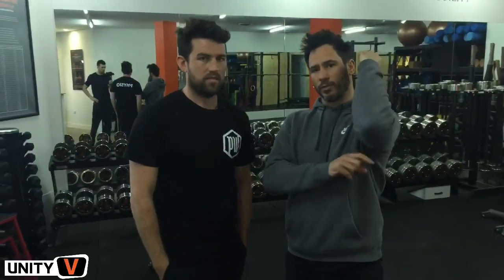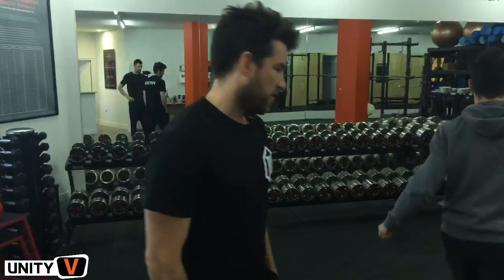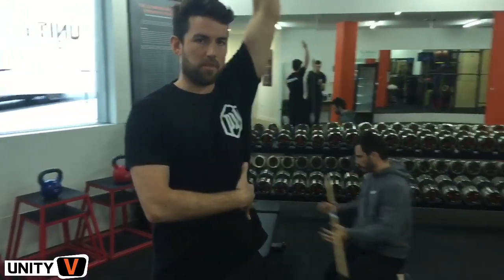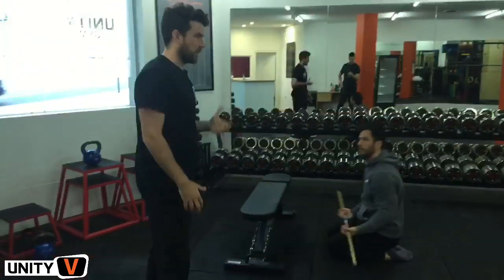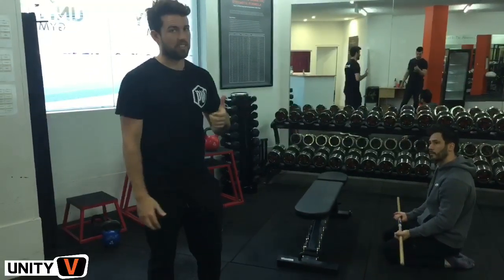And the idea is that you're stretching the lats and the tricep, two muscles that cross over each other at the shoulder joint, that both can limit overhead flexibility. Yeah, so when you think about what's going to help you with your overhead strength and overhead flexibility, you've got to think about the muscles that are opposing it. So when you're going overhead, you're in flexion, and you can also be in abduction. So when we're stretching here, we've got to think about the extensors, because if the extensors or the adductors are tight, then that's going to limit it.